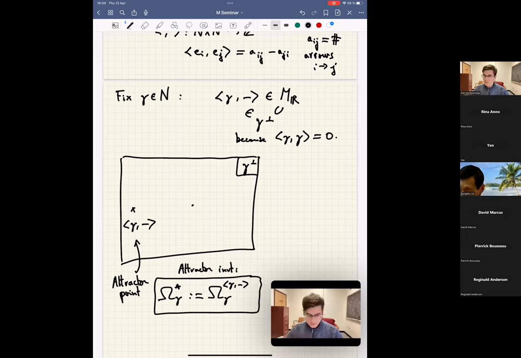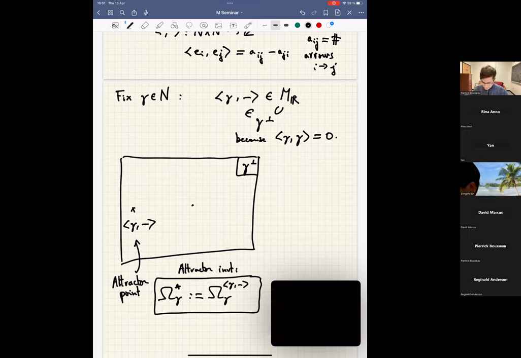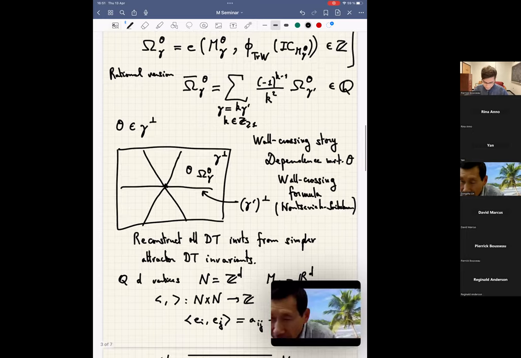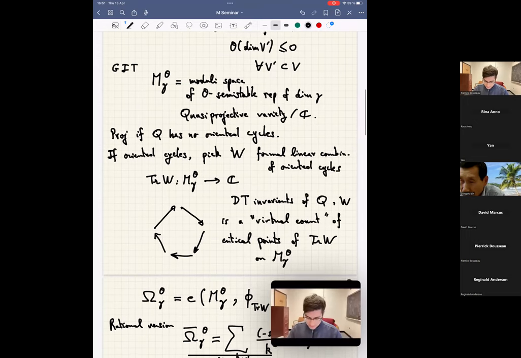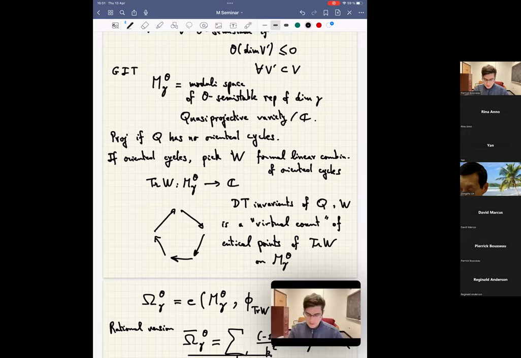Maybe I can briefly stop there and ask if there are any questions. Okay, I do have two questions. Yes. Firstly, the M theta gamma. Yes. Are you taking the quotients by the group or? Yes. Yeah, so modular space or just the still pre quotients? Yeah, so this modular space is. Oh, that's modular space. So taking the quotient with. Yeah, it's taking the quotient, and thanks to the stability, the quotient is really taken in the GIT sense. Okay. Okay. And yeah, so it's really a GIT quotient.